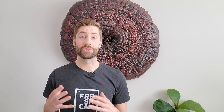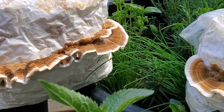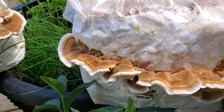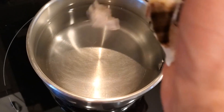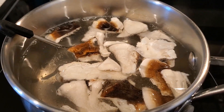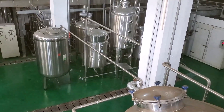By far the most popular mushroom for immune support right now is turkey tail. Turkey tail is a mushroom that grows on trees — on dead or dying logs — and if you've ever gone walking in the forest there's a really good chance you've actually seen it. It's also typically cultivated because it's really easy to grow. The way turkey tail is typically used is the same as a lot of other medicinal mushrooms: the fruiting body is harvested, broken up, and put into hot water to steep for an hour or two to pull out those beneficial compounds as a hot water extraction or tea. This can also be done on a commercial scale where the hot water extraction is spray dried into a powder, which is why you can find turkey tail in powder form, in capsules, or in tincture form if a dual extraction was done.